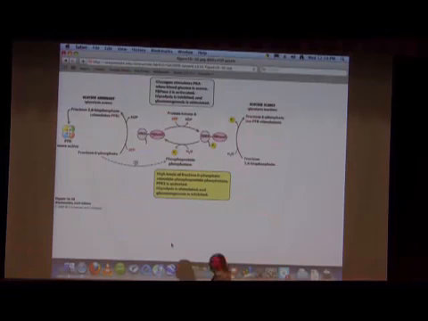When is protein kinase going to be active? Under what kind of stimulation? What hormone? Epinephrine. So when epinephrine is present, protein kinase A is going to be active. We are going to favor the production of the phosphatase. We are going to favor the breakdown of fructose 2,6-bisphosphate. And when we do that, do we favor gluconeogenesis or glycolysis? We favor gluconeogenesis.